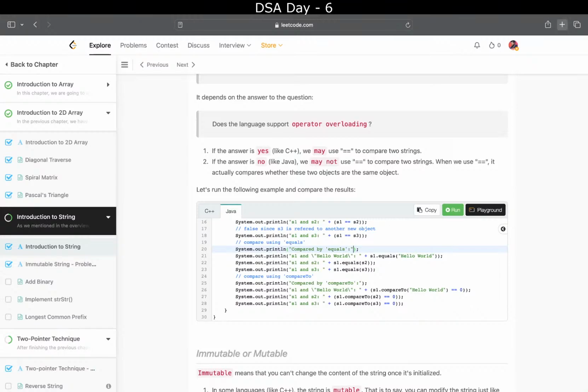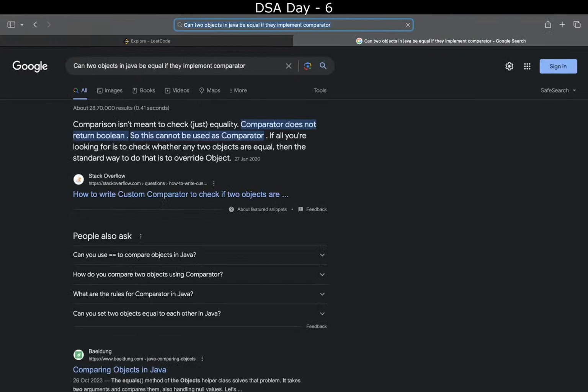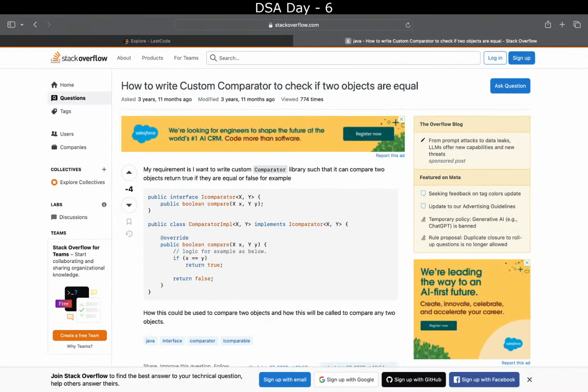One second. Can two objects in Java be equal if they implement comparator? Comparison is meant to check equality, but compare does not return a boolean, so this cannot be how to check if two objects are equal.